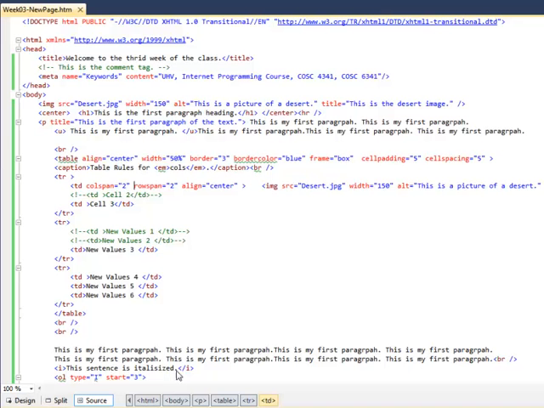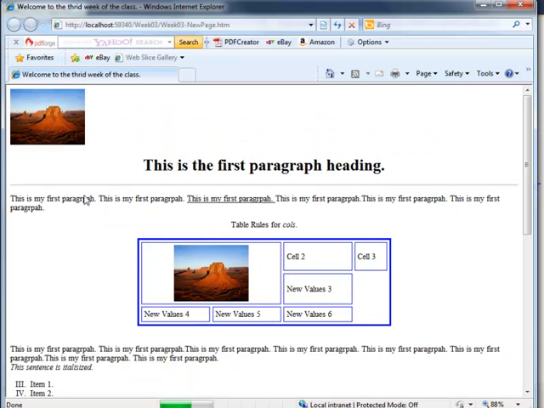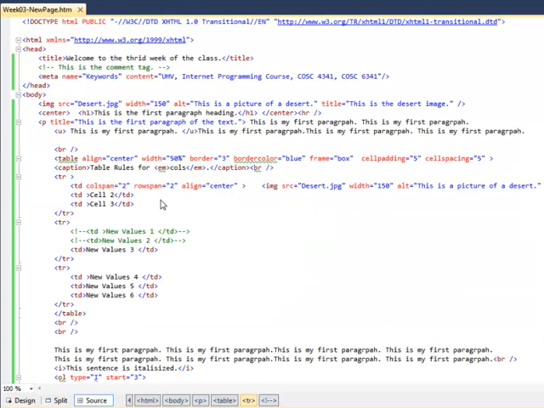Now if I had not taken out, for example, cell 2, my table would have been messed up like this. Because cell 2 exists, but the total number of rows and columns that this cell spans over is now more than the total number that were allowed within the table.